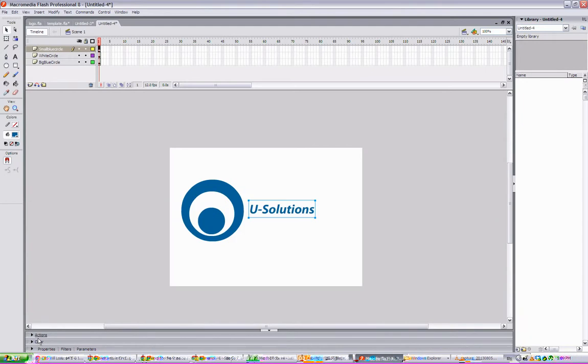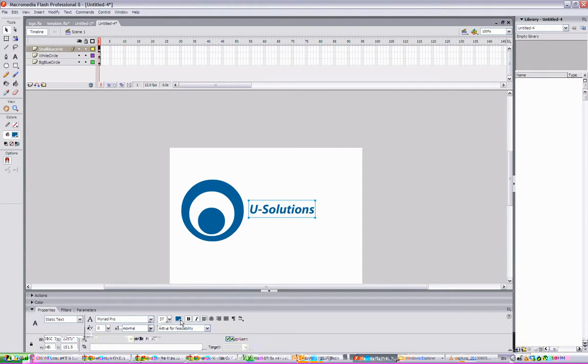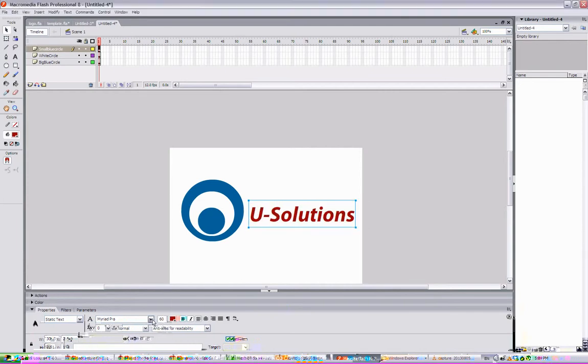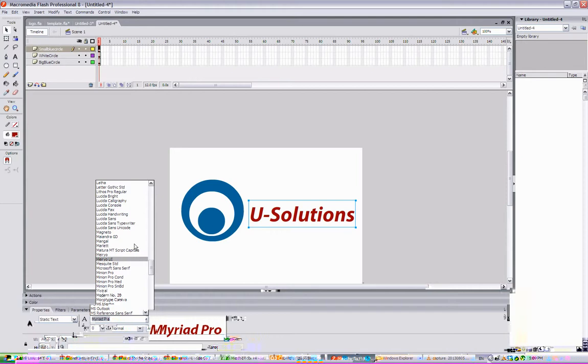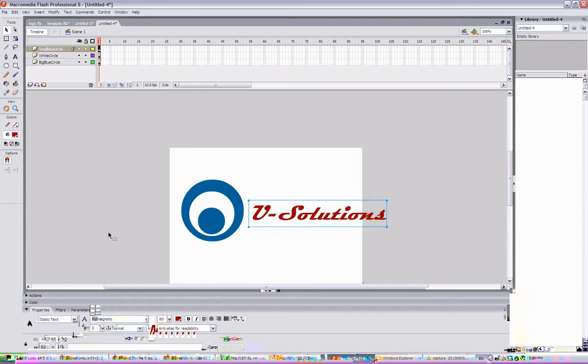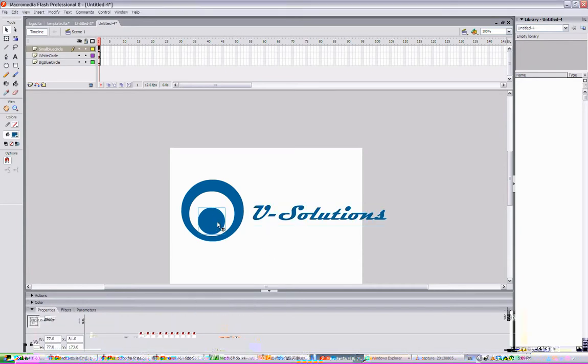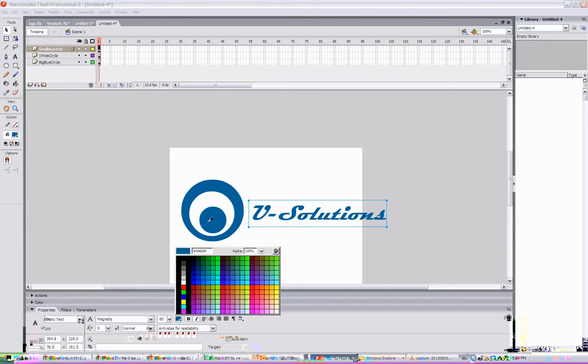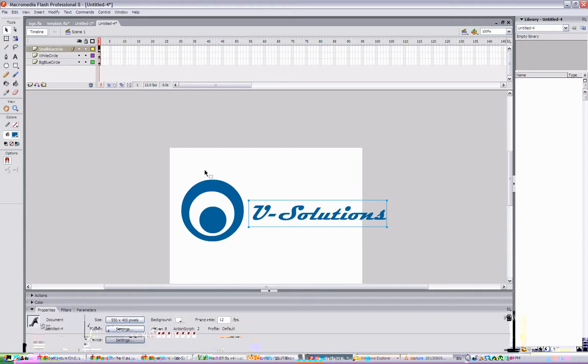Okay. Now if I don't like the font, I can go down over here. I have these different tabs. I have actions, colors, properties. So we want the properties tab. And I can change the color here. If I want it to be red, I can change it to red. If I wanted to change the font size, I could change the font size. I can also change the different fonts. Now I want this to be the same color as my blue circle, so I can simply select the color by going on top of a color that's already on the canvas. And then I should have my logo like so.